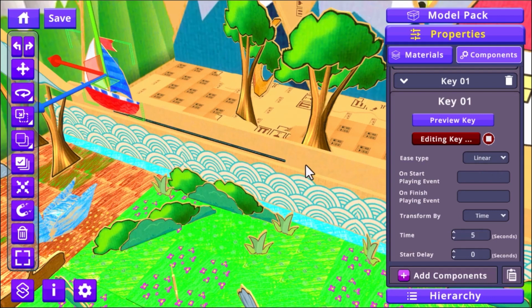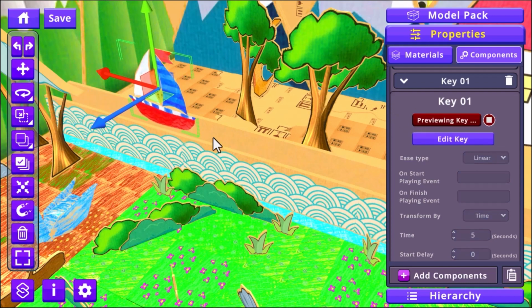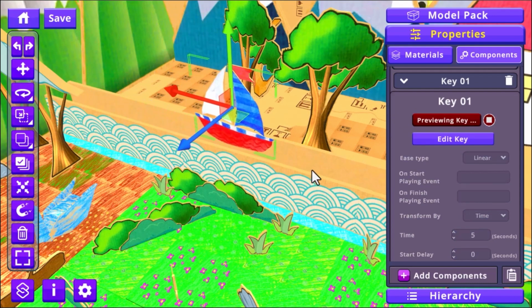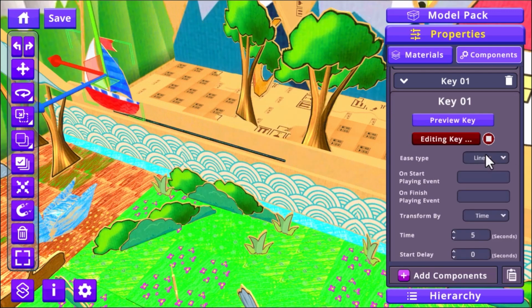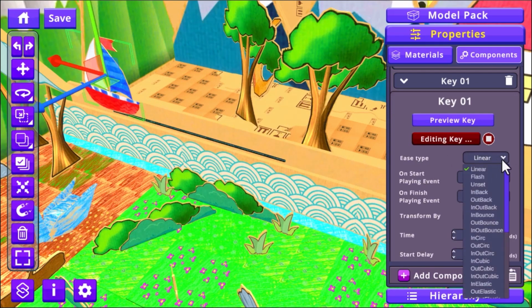So the animation in all the path is uniform. Let me show you the example. If I click on the preview, you can see a uniform animation in all the paths. And that's how linear works. But let me click on that to see all the forms that you can select between them. And we have a lot of parameters in here, and some of them start with the in.